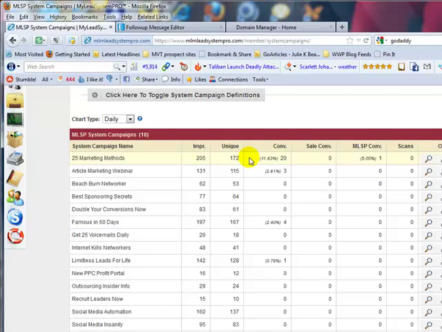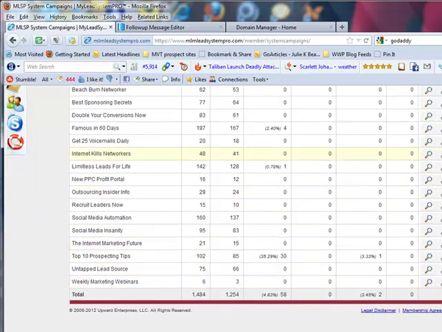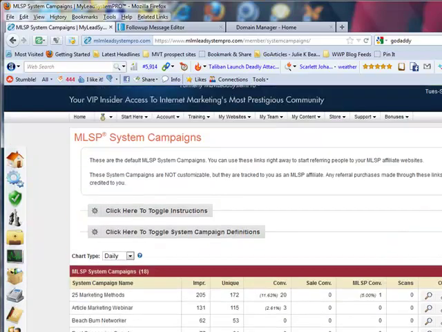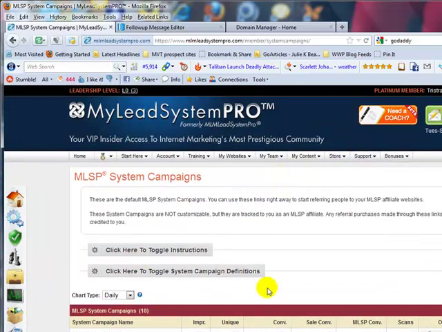So all the links that you've set up from your campaign will be linked into this website as well, and they will all work. So if somebody logs into this site, they will go onto your list, and all of those campaign links and everything like that will be linked directly to you. So you don't have to do anything. Just go down here and add all of these to it, and add all test 2 or whatever it is you've called your campaign within My Lead System Pro, and that will be yours, all those campaigns set up, and you will be able to generate leads and build your list through those.